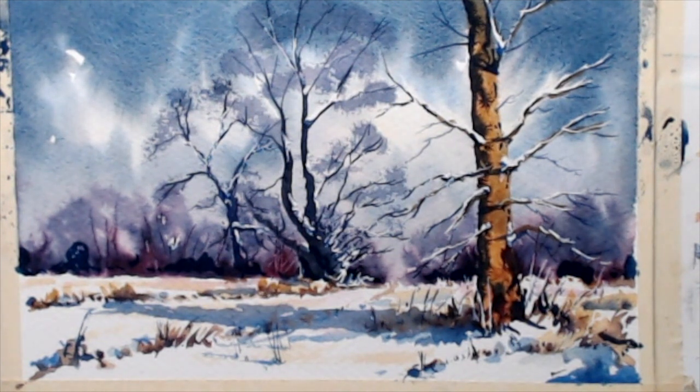Do we need a figure? I suppose we can put one in just to put a dash of colour in, shall we? Let's see, now where do we put him? We can put him here. About here. That's right, just about here, beyond the shadow. That's it. Come on, Fred.